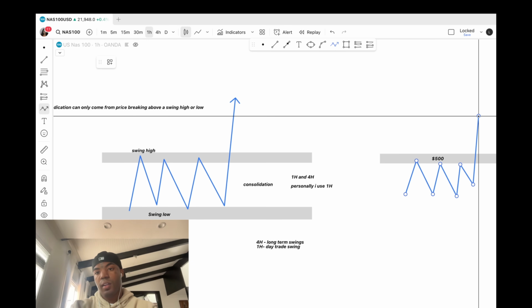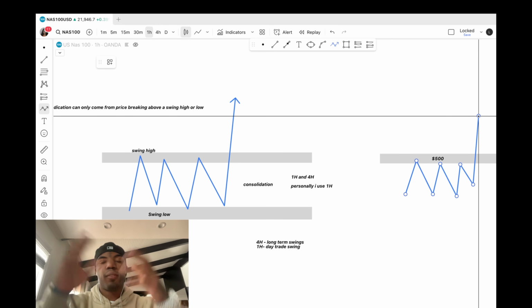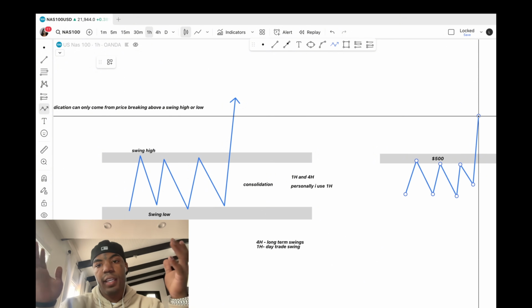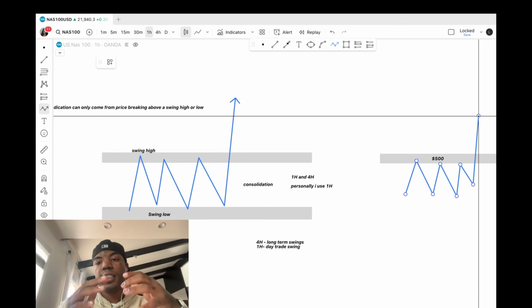So think of it in this way. When price normally breaks out, let's say you open up the Coke bottle, normally it'll be a burst for a small bit of time. And then you start to see it slowly die down and go away, right? Like it spills everywhere and it's just a mess. So think of the indication and correction being the same thing. Opening the Coke bottle, everything explodes everywhere. It starts to slow down, dies off, and then there's a mess everywhere. So it's the same thing with the indication and correction.